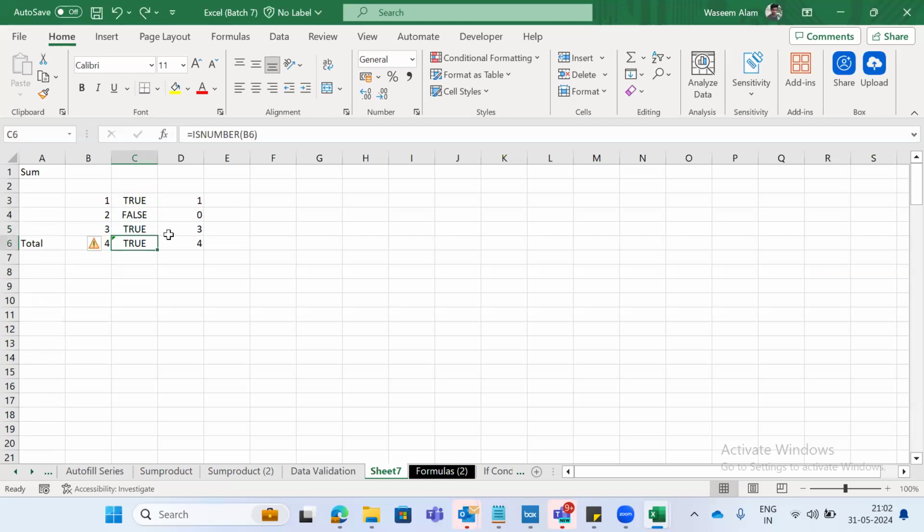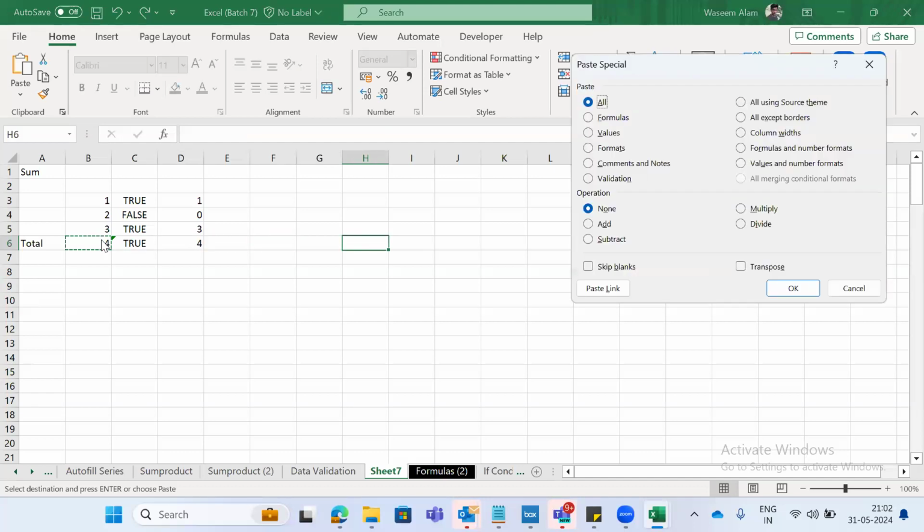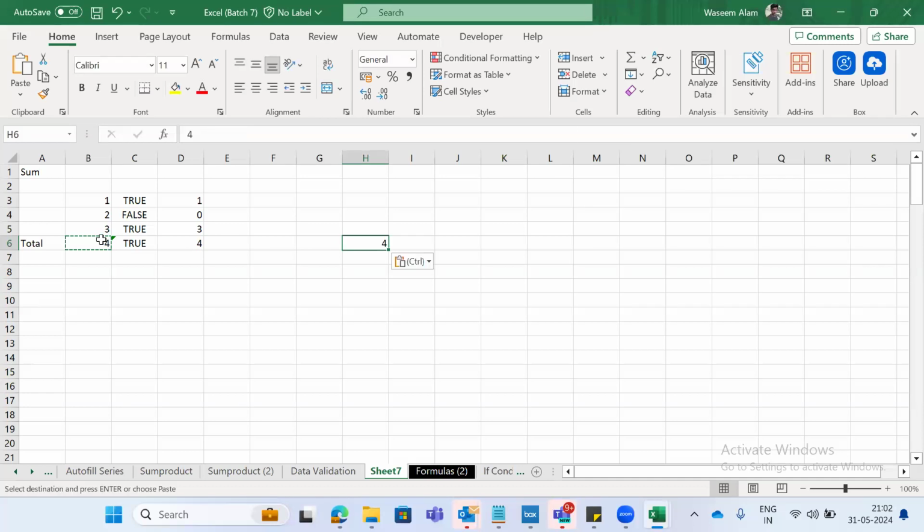Control C and control V is not mandatory for only one formula. Here, this is my different formula, this is my different formula, and this is not mandatory. You can keep pasting on the same value. If I want to copy this formula value somewhere in the I column, how will I do that? Just copy with control C and then follow control alt V and press value. Now we got the same value.